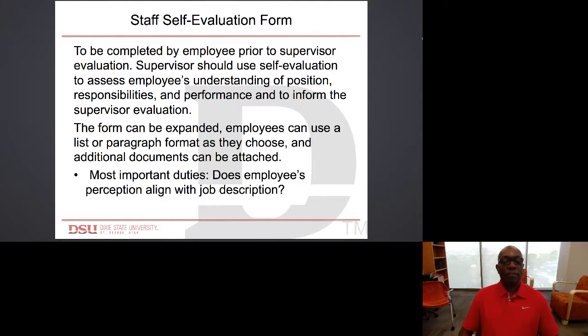Staff evaluation form to be completed by employee prior to supervisor evaluation. Supervisors should use self-evaluation to assess employees' understanding of position, responsibilities, and performance, and to inform the supervisor evaluation. The form can be expanded. Employees can use a list or a paragraph format as they choose, and additional documents can be attached. Most important duties. Does employees' perception align with job description?